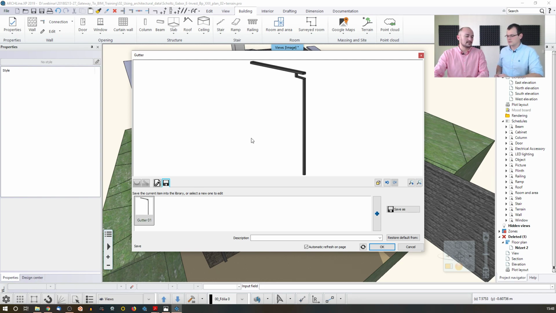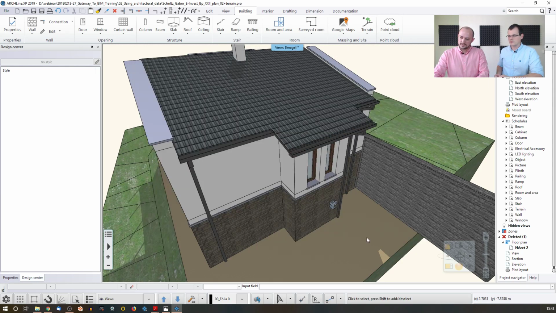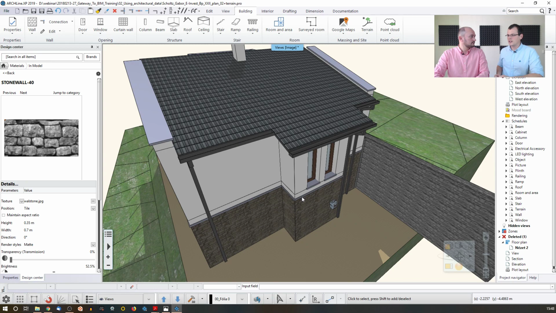This is like styles for the walls and things like that. This will be automatically adopted to the plan. So when I click OK, the software will automatically create that. Perfect. So you can still reposition it, but the point is that you can pre-save these objects, and then you can work with that.